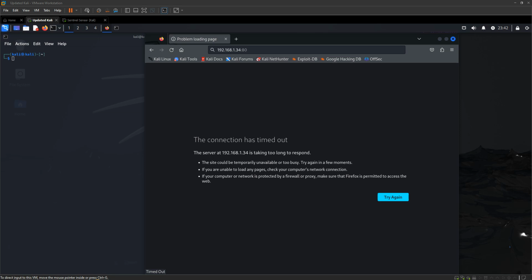Now, there are different types of firewalls as well. You can have a host-based firewall. You can have a network-based firewall. And where those are deployed determines what type of firewall it is. But in this case, we're strictly looking at a host-based firewall. So this firewall is going to be running on one machine, and it's going to restrict access only for that one machine.